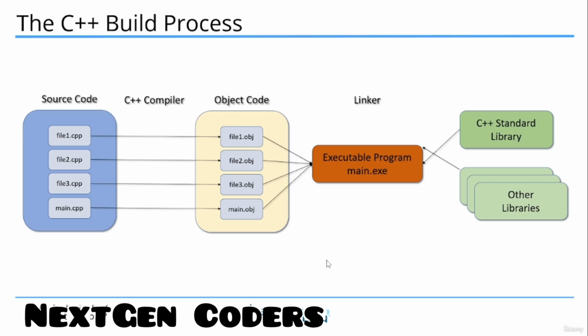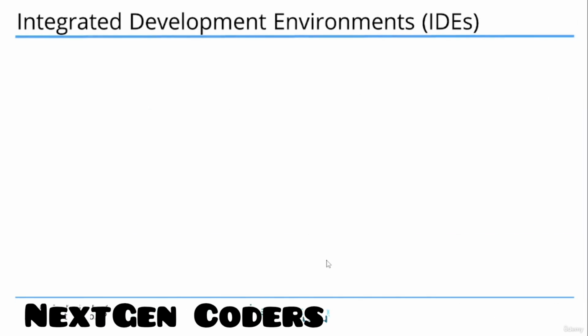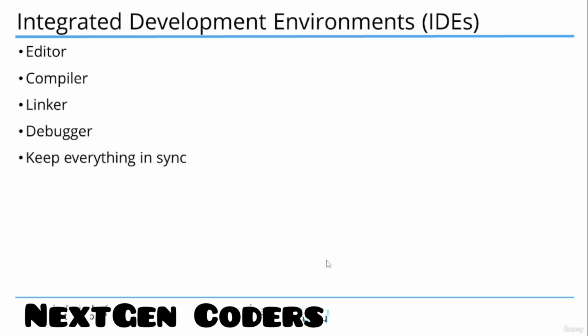You must test your program to find any logic errors and debug it to eliminate those errors. Let's wrap up this video by looking at some of the available IDEs that can help us with this process. As mentioned previously, IDEs are programs that provide an editor, a way to compile, link, and execute your source code. They also often have debuggers that can help you understand your code and fix errors.